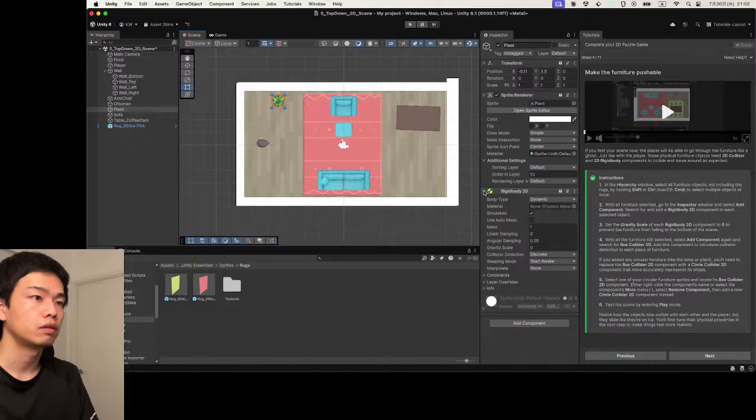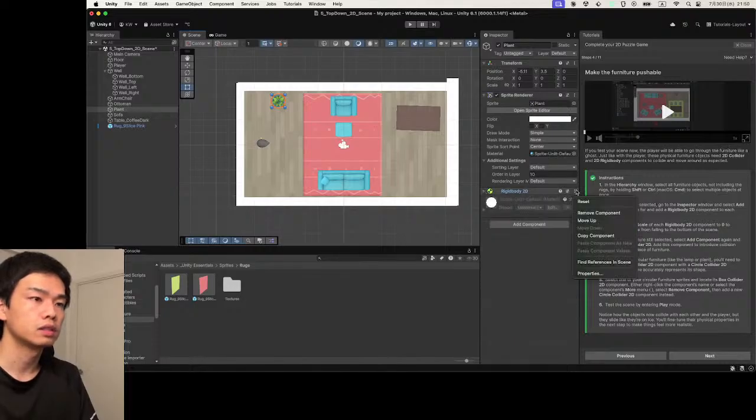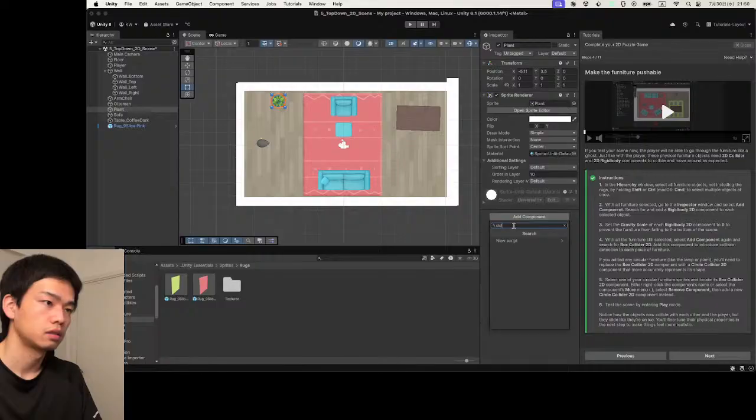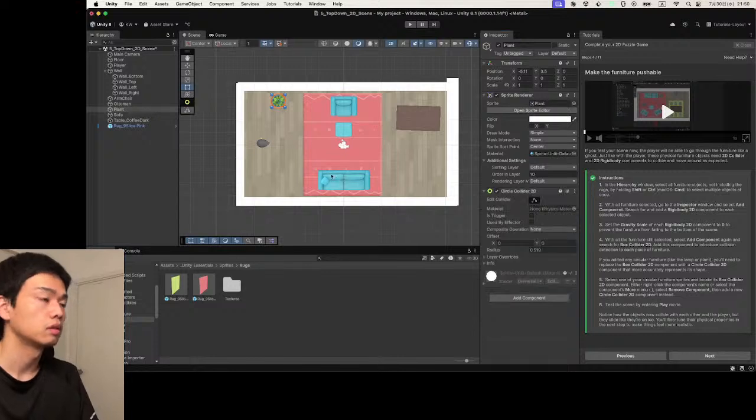So I have to remove this, and circle, and rigid body.